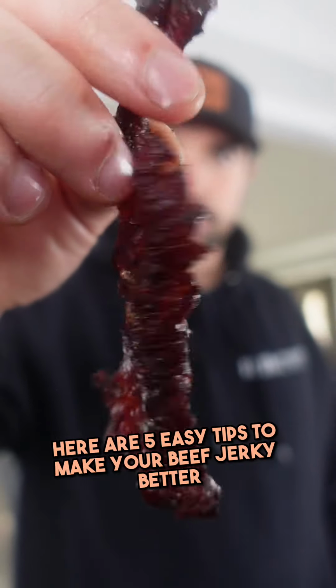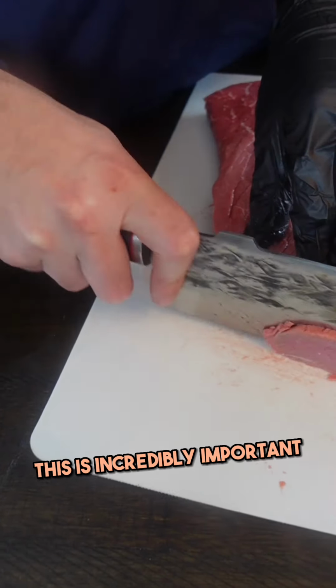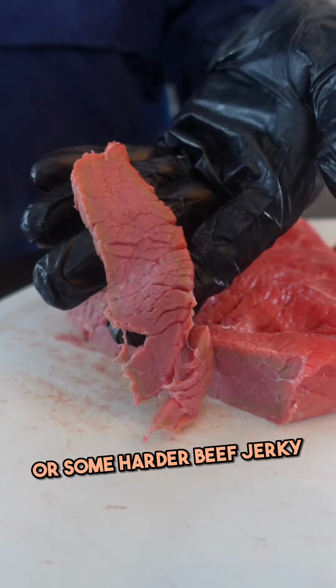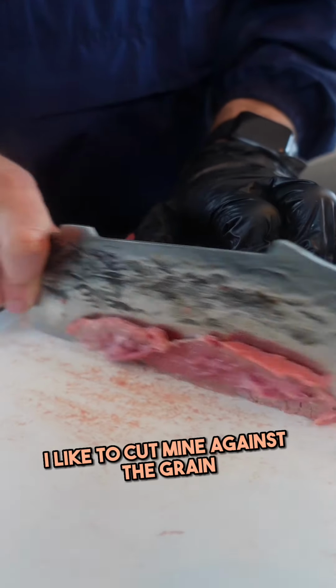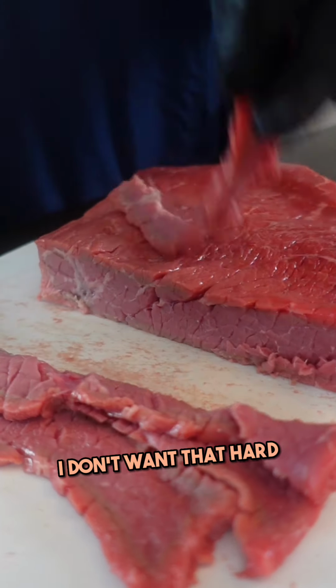Here are 5 easy tips to make your beef jerky better. Let's make beef jerky. The first is how you cut your meat. This is incredibly important because it's going to depend if you want some chewy beef jerky or some harder beef jerky. I like to cut mine against the grain because this makes the jerky less chewy and more soft. I don't want that hard stuff.